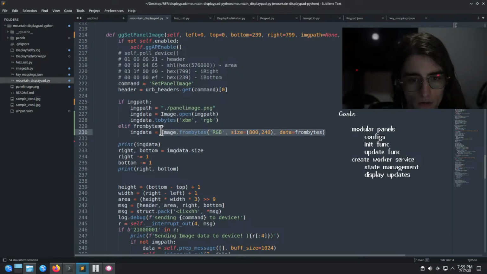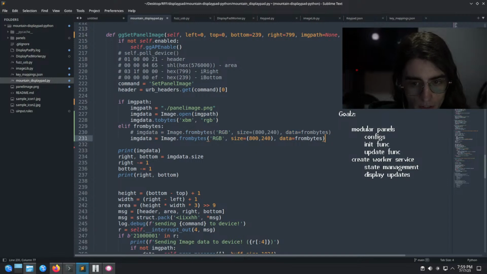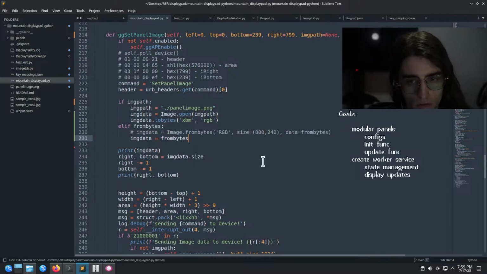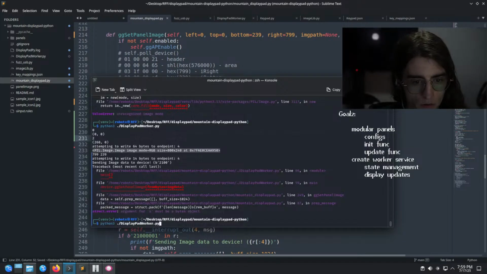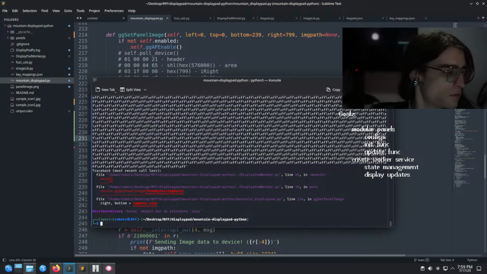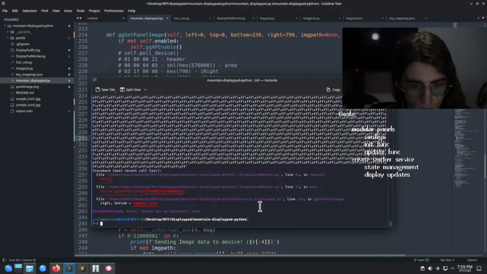Oh, duh, because then I have to like... Oh, see, I don't need to do that. I just need to have it be from bytes, right? Let's try this. Duplicate that, then just have it from bytes. Because I think we can just pass the raw data that was passing the image itself. Wow, that spit out a bunch of stuff. Bytes object has no attribute size.